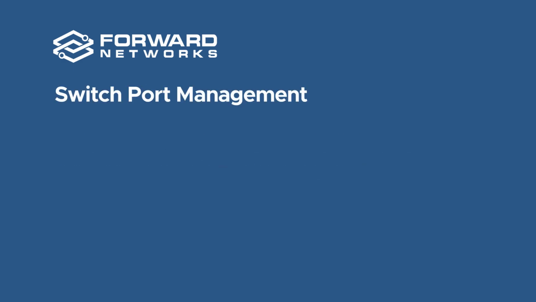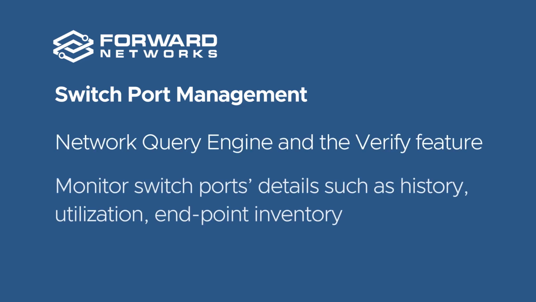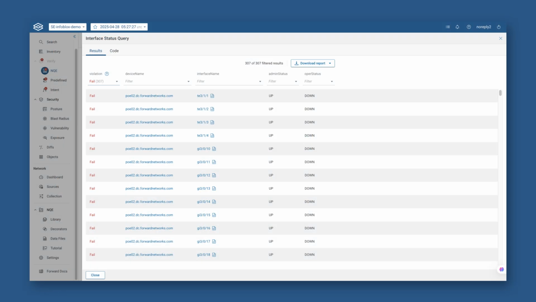Switch port management. Employing Network Query Engine and the Verify feature, teams can now monitor switch port details such as history, utilization, endpoint inventory, and other custom information all in one place. With SNMP polling and NQE queries, you get both the big picture and the granular details about your network's current state. If you're looking for a modern, powerful, future-ready NetMRI replacement, Forward Networks has you covered.